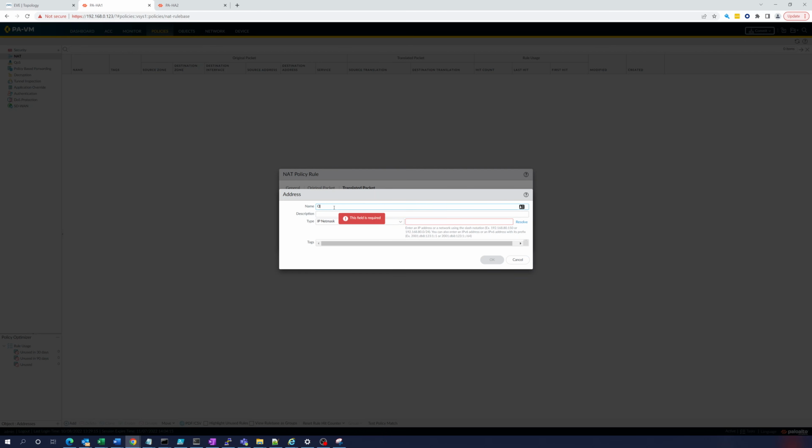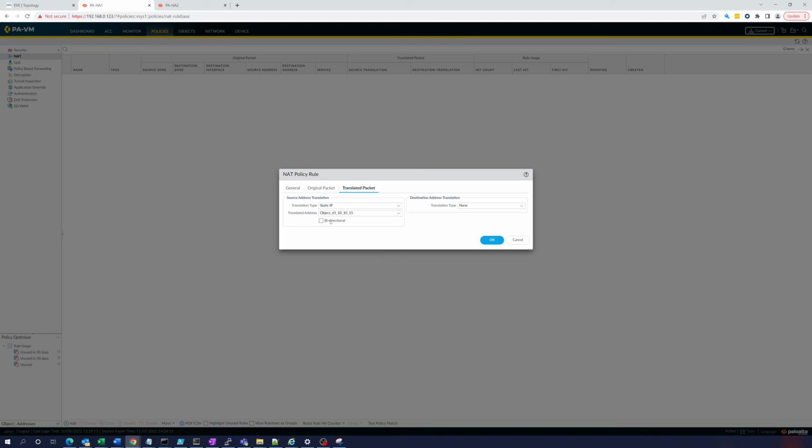This will be object 65.10.10.15/32. I believe we said 15, so we'll use that. And we do not need to translate the destination address. And we're going to click OK.